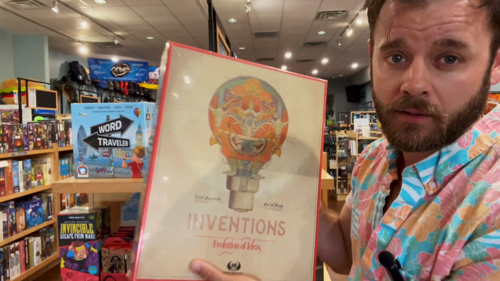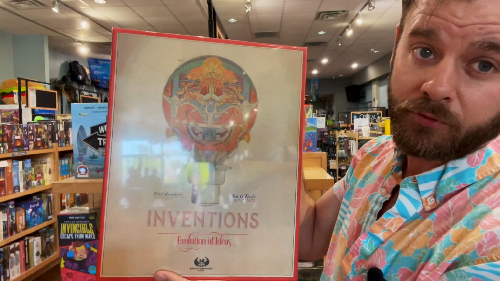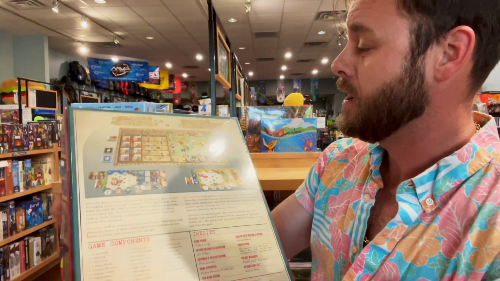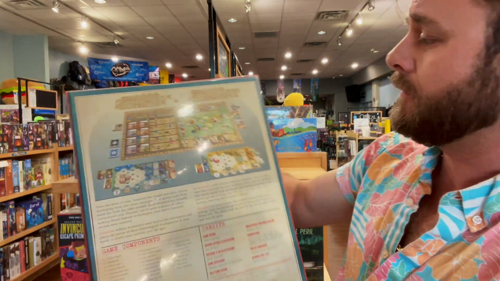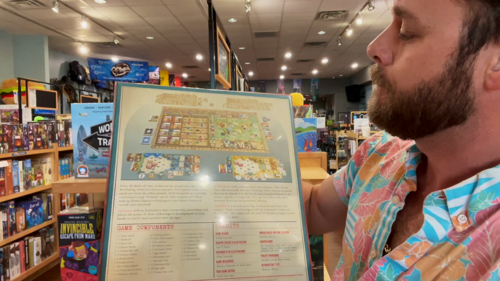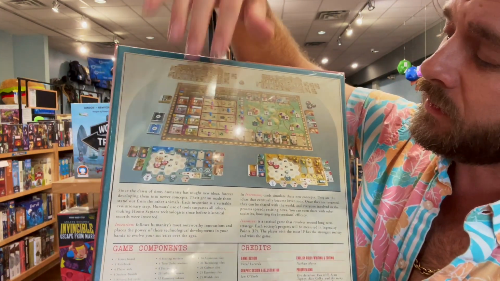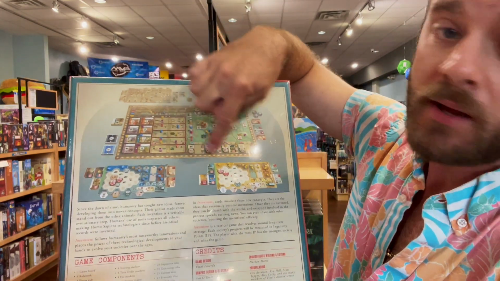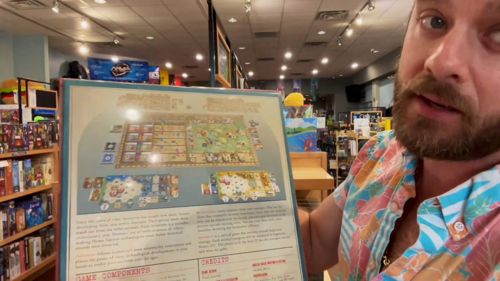First of all, of course, Lacerda. And this comes with the solo mode. Inventions. Vital Lacerda, beautiful art by Ian O'Toole. I got to play this when it was in early play testing. It's a completely different game now, obviously. So this is obviously going to be heavy, and it's where you're building up, it's not a civilization building game really, but you are building up your own tableau down here, your own like civilization, village, whatever, and then you are upgrading inventions up here in order to advance through the different eras of technology.